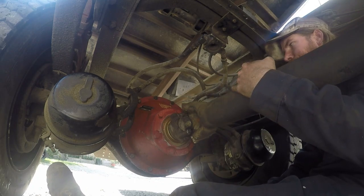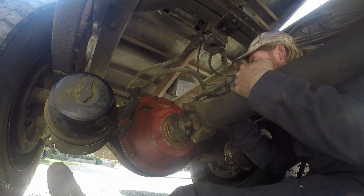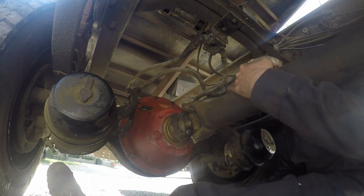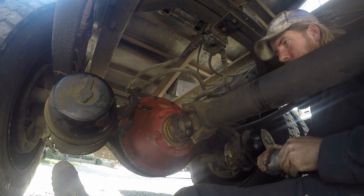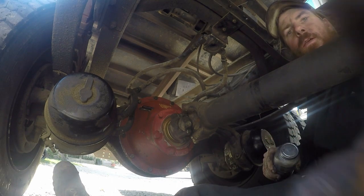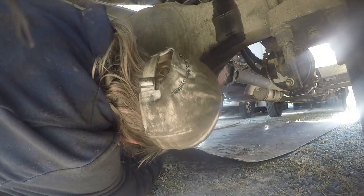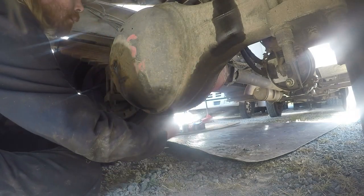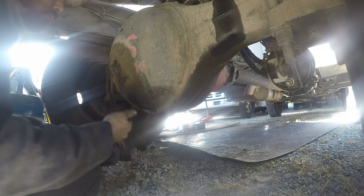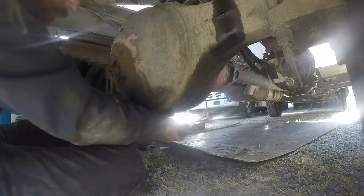And while I'm in here, like I said, I'm going to go ahead and grease this too, because that fitting looks like it needs to be greased. So, yep, let me get all my tools here picked up, and we'll start pumping some oil in this thing. Don't forget to put your drain plug back in the bottom. That wouldn't be a good day.